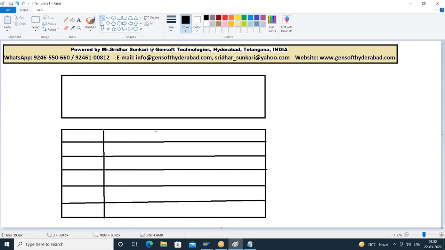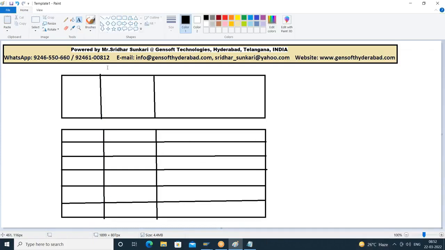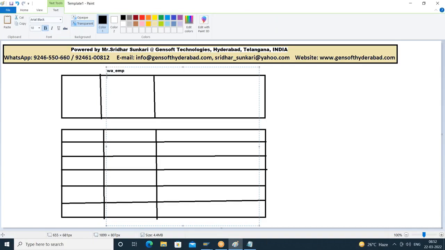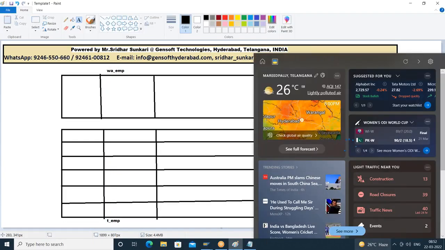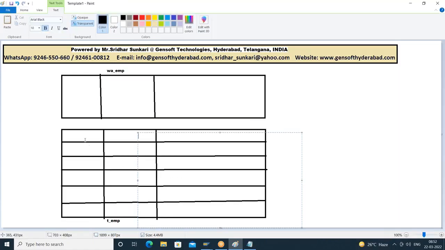This is the work area w_emp, and this is the internal table t_emp, and these are the fields: employee number, employee name, and employee designation.